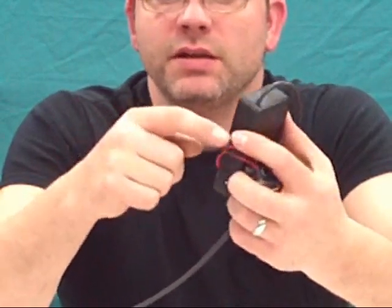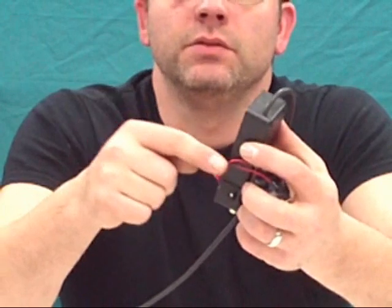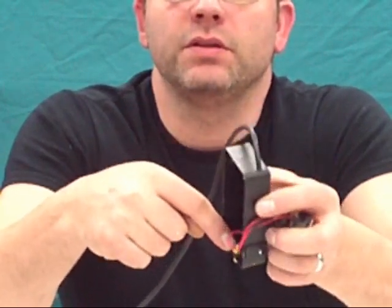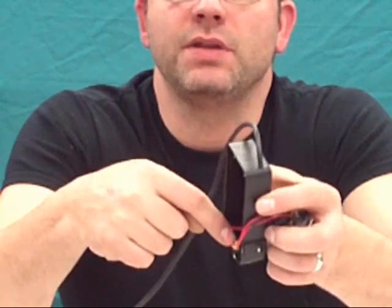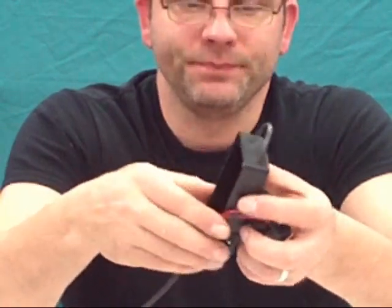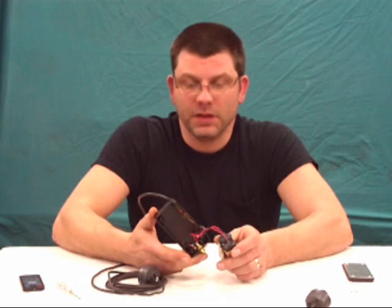You're also going to take the negative of the battery and glue that negative to those same wires, or to the same tabs that you grounded all together for the RCA plugs. Then the positive lead of your batteries goes to the positive, or one prong, of your on and off switch. What that's going to do is allow you to turn this box on and off. Otherwise it's going to stay on all the time.